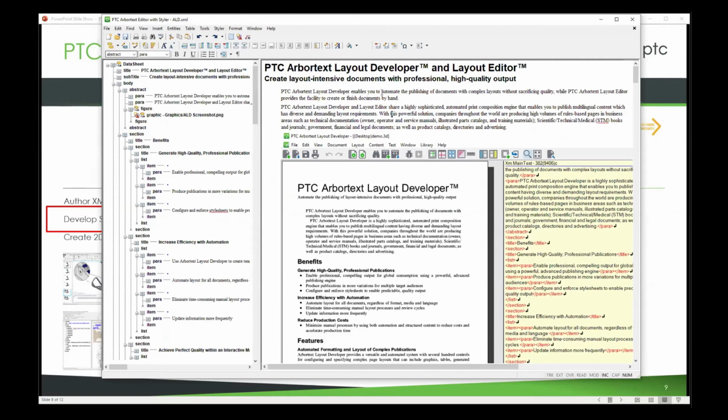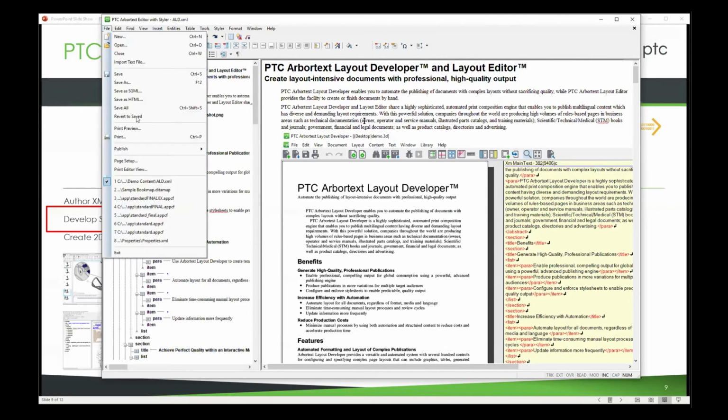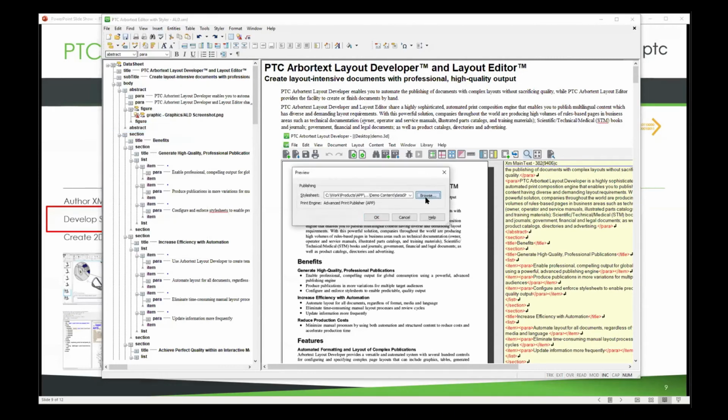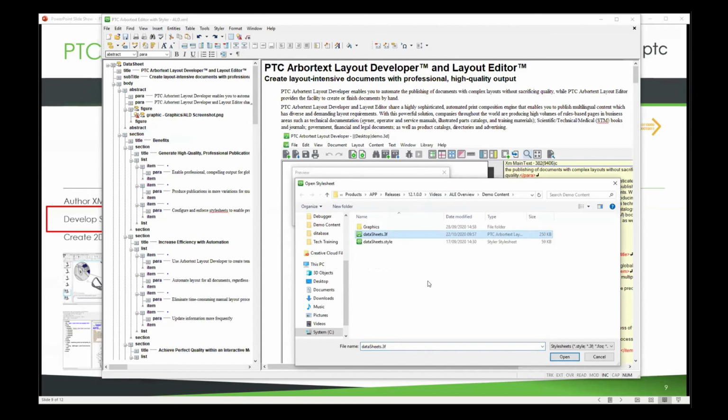So here you can see this is XML. I've created this in Editor against a schema, which we've written to make this easy. And from here, I can go to print preview. When I do the print preview, I will select my 3LF template, which I've created specifically for producing the data sheets. And it's been created in such a way that it allows me to tweak the pages by hand manually. So there are a few things which are slightly different about this to a normal, styler-based template, and maybe you'll see where those differences are when we come on to doing it.